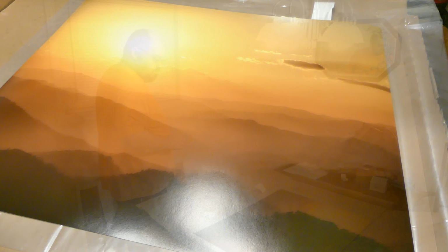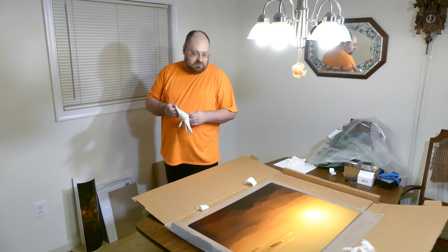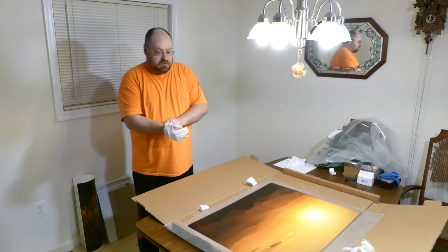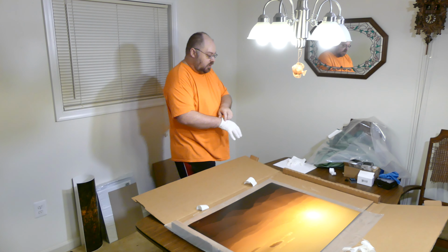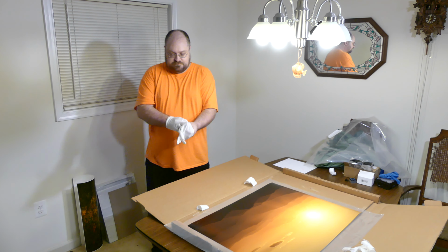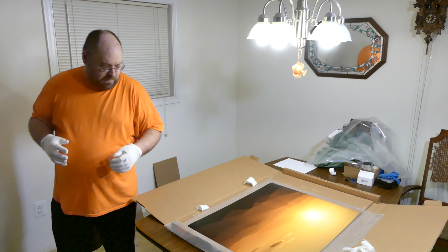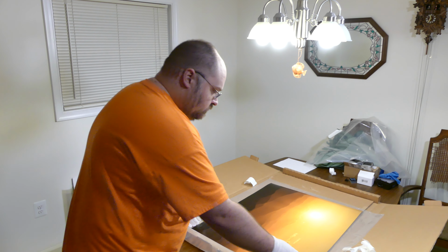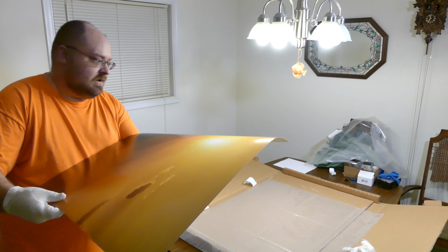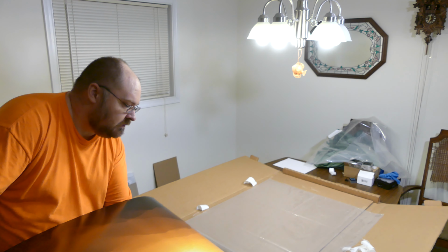So if you're thinking about ordering from Bay Photo and you want to try the fine art papers, I highly recommend it. And I highly recommend this one, the Hahnemuhle Fine Art Baryta. It is just gorgeous for landscapes. So I'm going to slip this one away and show you one other thing. Also, it's a real heavy weight, so it's nice to work with. It's not too light and not too flimsy.